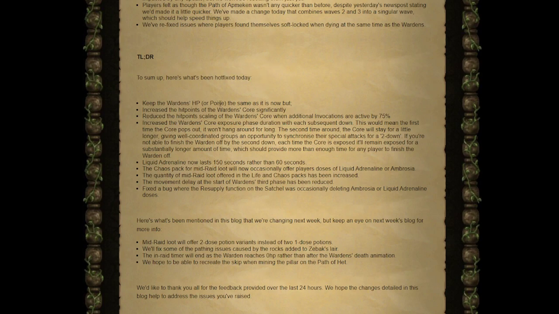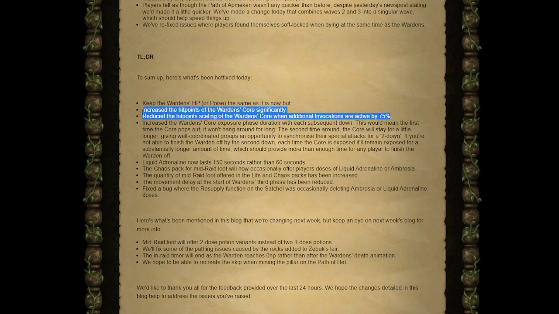The Warden's HP is the same as it is now, but they've increased the hit points of the core. They've reduced the hit point scaling of the Warden's core when additional invocations are active by 75%. So they've reduced how much it scales by 75%. When you're in a 300, you've added a bunch of invocations, it was taking a while. Like it was adding 75% more HP. Basically, core, that phase, faster again.